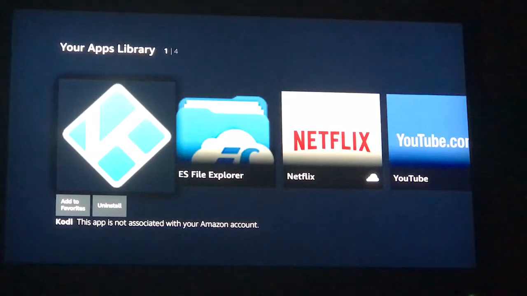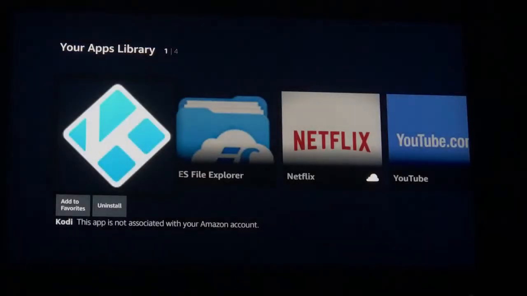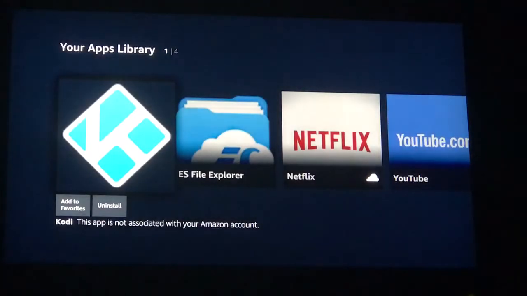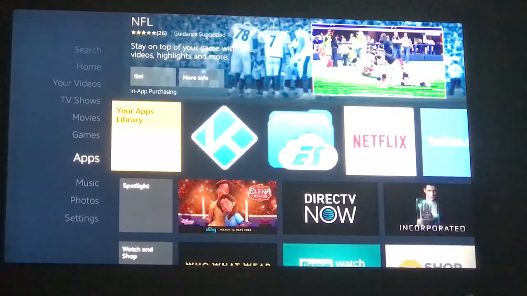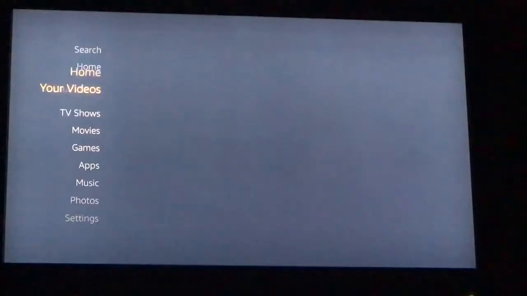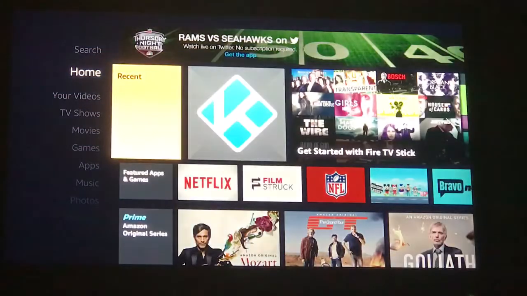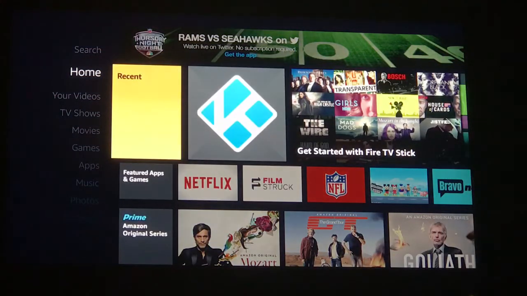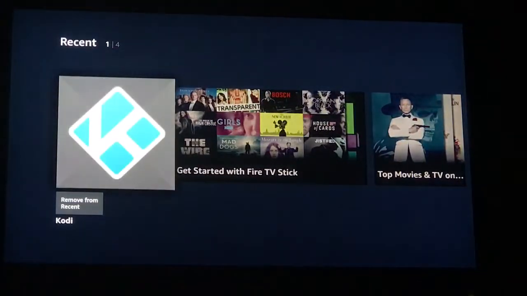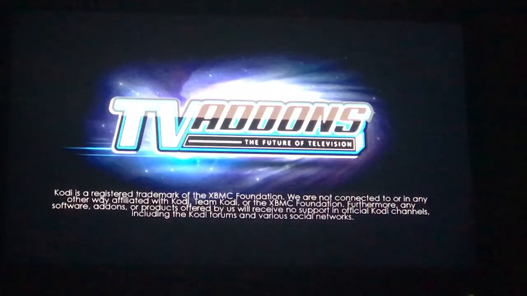And you should see a big K somewhere in there. My K is right here. So I'm not going to select that. I'm going to go back to home, recent applications, or recent rather, and then select the big K from there. Either way, doesn't matter. It's the same thing. You click the big K from either location.